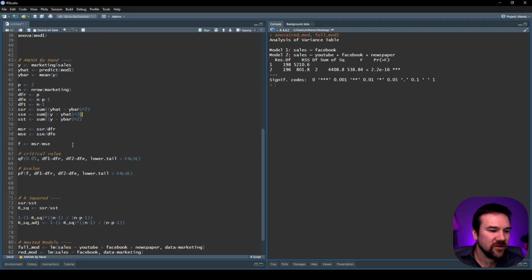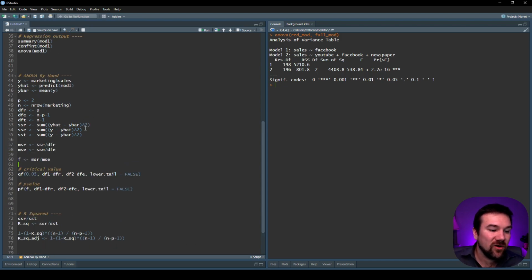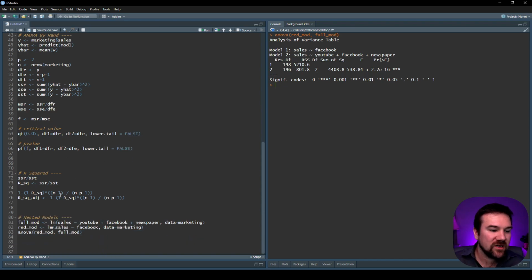Building the critical value and p-value for a test that, while we could kind of get it from the pieces, R doesn't directly calculate: the overall test of regression when I have multiple independent variables. So we talked about finding the critical value for that and the p-value for that. And then we talked about doing R-squared, adjusted R-squared, and fitting our nested regression models with a full model and a nested set in there.